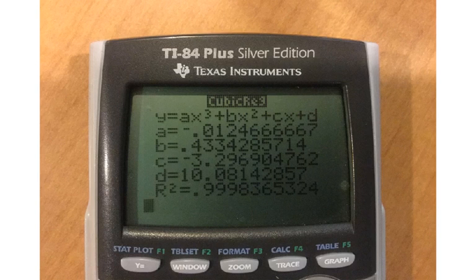Same thing. If you want to do a cubic regression on the new operating system, do not forget to store reg in Y1. Or if you're using the old operating system, when cubic reg pops up on your calculator screen, before you hit enter, go to vars, y vars function number 1, so that Y1 pops up and it'll store the equation.